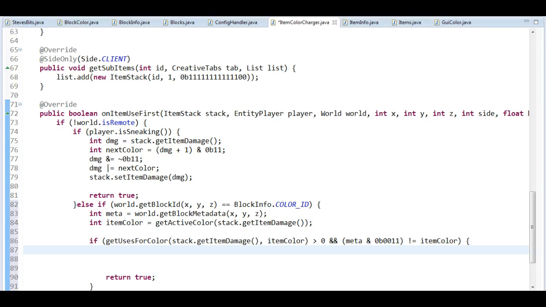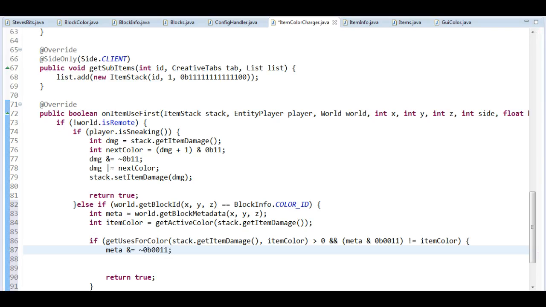Right, so what's the next step? Well, the next step is obviously to actually do this change, and that is actually the easy part. We're going to need to do more advanced parts than this thing here. But how do we do it when we want to set something? You should know this. We remove the old color, apply the new color. So meta and equals not, and then we do 0b0011. That's not a not. I'm using the wrong key all the time.